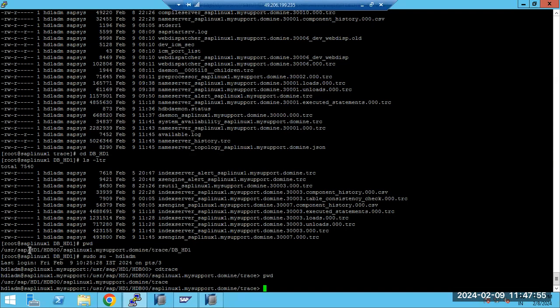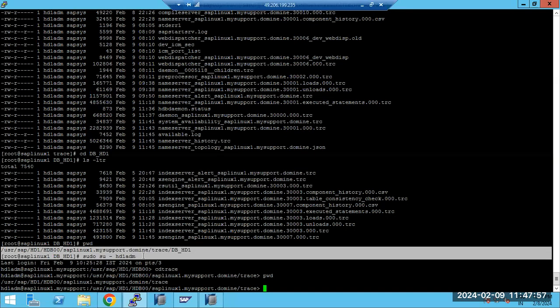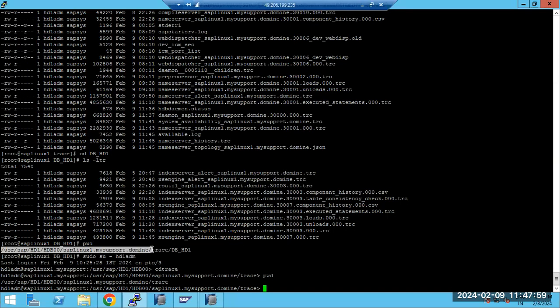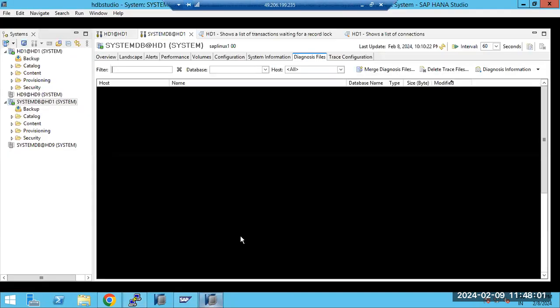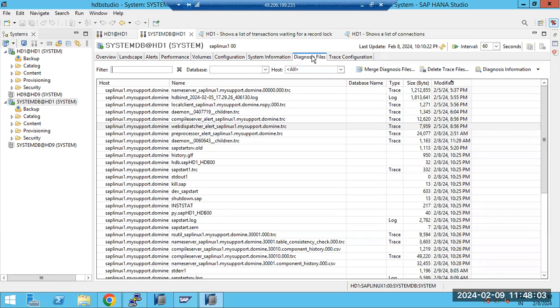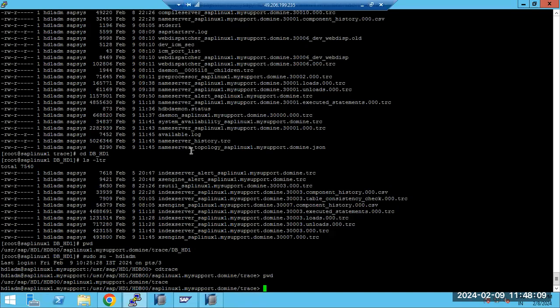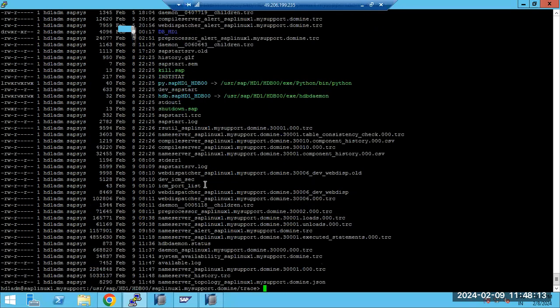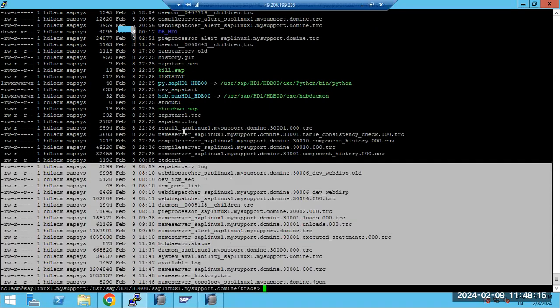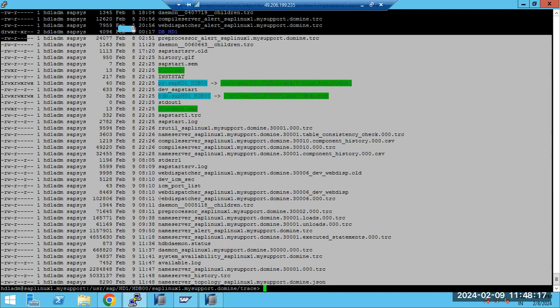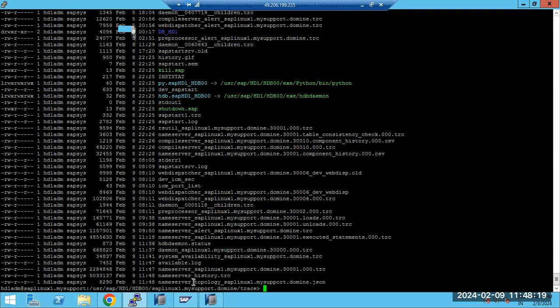Okay. So this is the trace related configuration file. This is the very important trace folder. So trace, diagnosis files, global HDB custom config, trace files, diagnosis files. Here you can see the files, or you can go to the operating system level. At the operating system level also the trace files are generated. All the files are available here. Here you can see and open the log file. That's why we discussed the more command, more and cat, to view the files and everything.